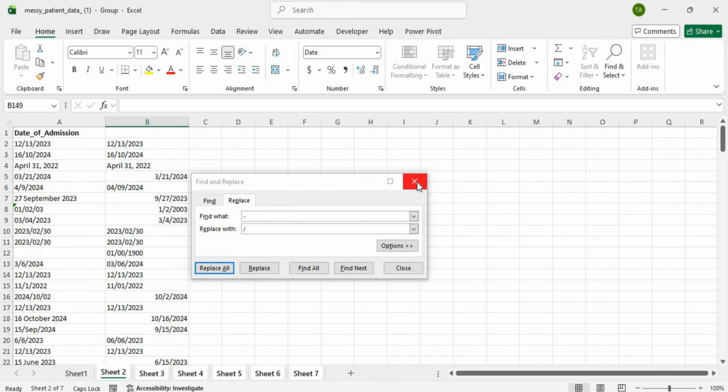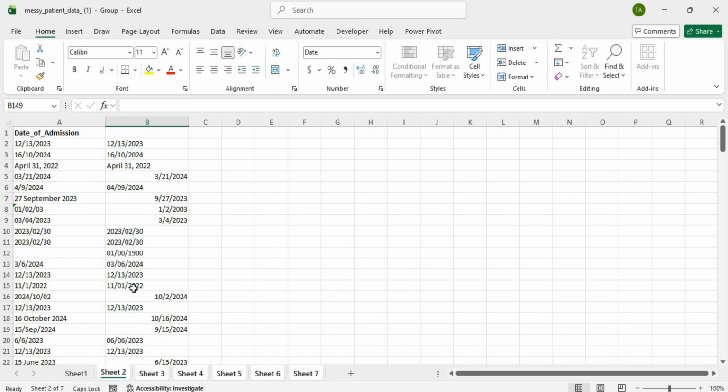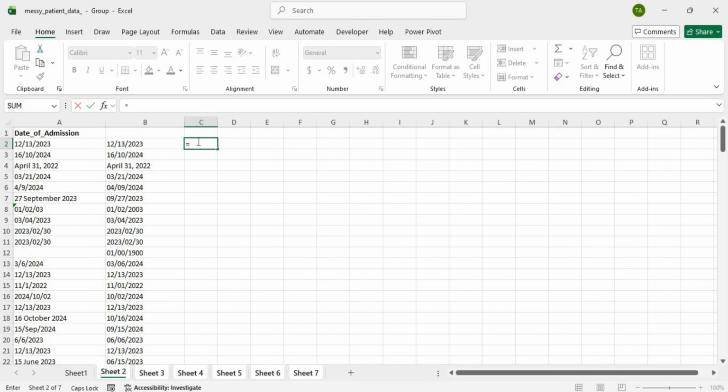Let's check on what else is giving us issue here. So before we go on to actually start to extract the left, the mid, and the right, just so that we can get our date for those values, let's first try to check if these errors are actually stored as errors in Microsoft Excel. So we're going to use the ISERROR function to do that. So we want to check if this is an error. If it's an error, it will return true. If it is not, it will return false.